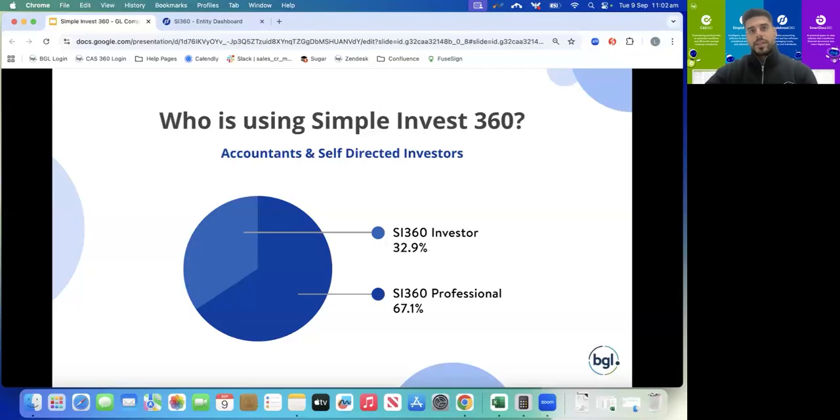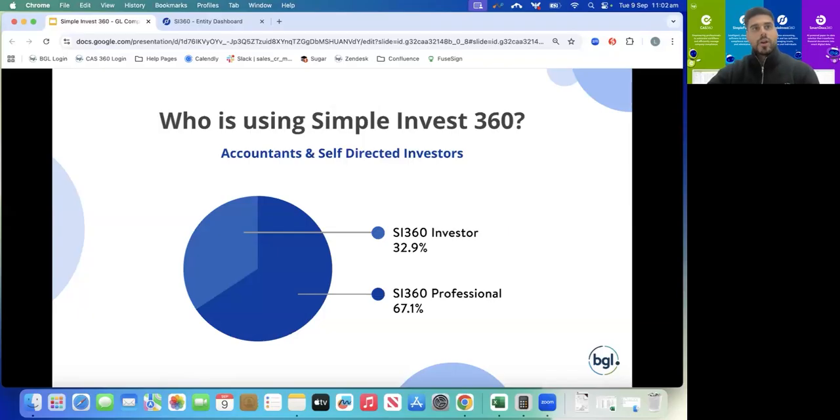Individual investors make up a third of the client base. These individuals generally have taken an interest in managing their own entities by preparing accounts and doing their own bookkeeping. Generally they'll do the accounting up until the reporting stage and get their accountant to help out with the tax return review and lodgement.